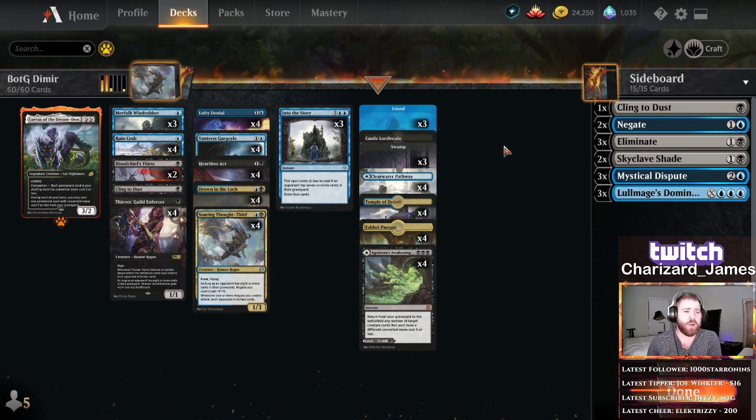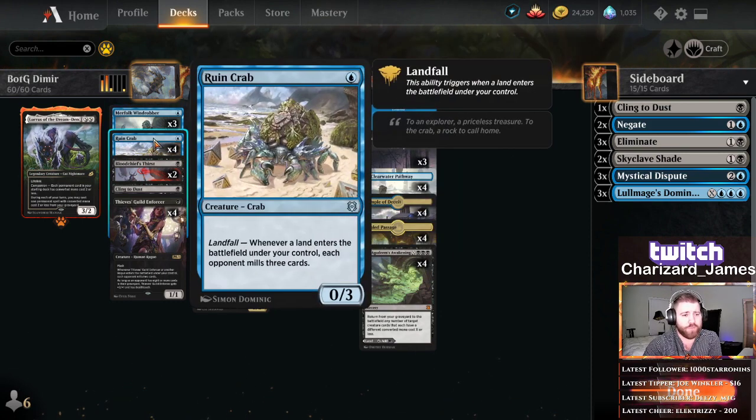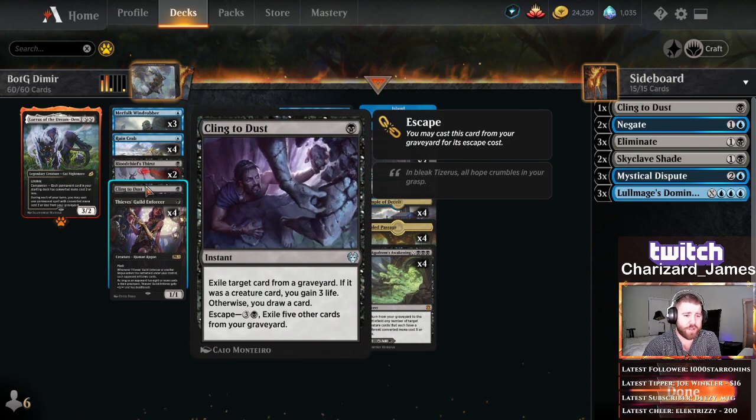We have 3 Merfolk Windrobber in the deck, which is also a flyer to go with our Lofty Denial. We have 4 Ruin Crab to get that mill life going. We have 2 Bloodchief's Thirst, 1 Cling to Dust for the graveyard decks. It also is really good against mono green food. When you mill over their Feasting Troll King, you can exile it out of their graveyard before they can get it back. Super important. Also really good in the mirror match.